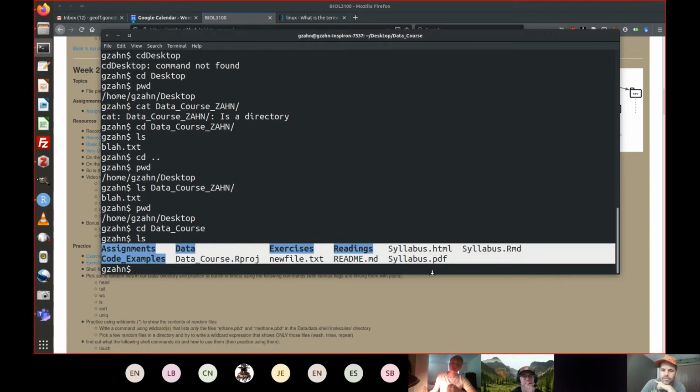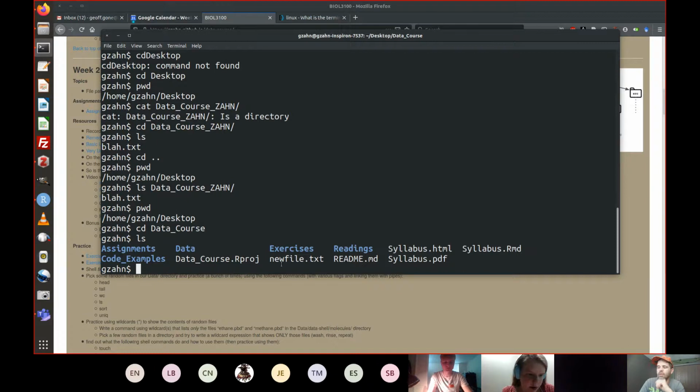Do you have that? Yes. All right. Everyone else? Yeah, I have that. Okay. So here's your next shell command you're going to learn. CP.